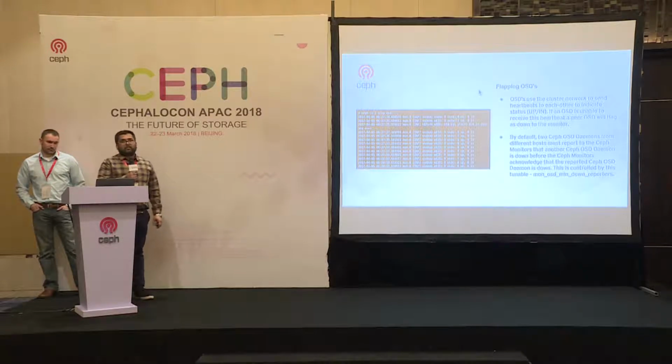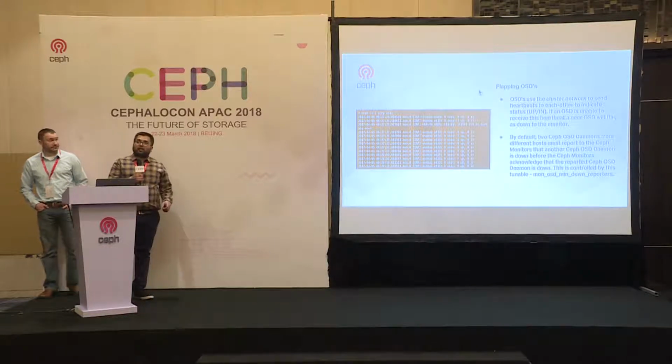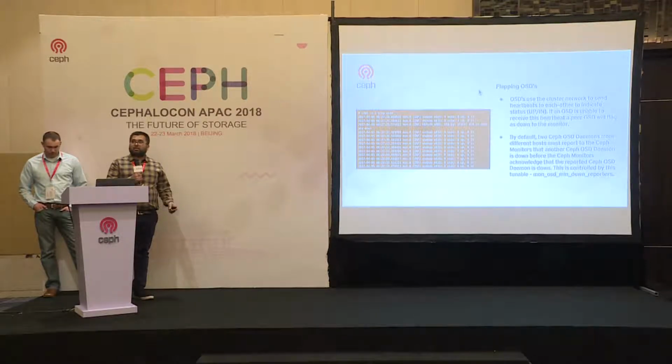What happens is that when two OSDs, or three as per the replica, talk to each other, and one OSD is not responding to another OSD, and that happens for multiple OSDs, if any two OSDs which are peers to that OSD inform the monitor that this OSD is not responding to me, the monitor marks that OSD as down. And if that OSD is not really down and the PID is still up, it will bounce back and say that you have marked me wrongly down. But if the process really went down, the OSD will go out, which is by default 300 seconds.